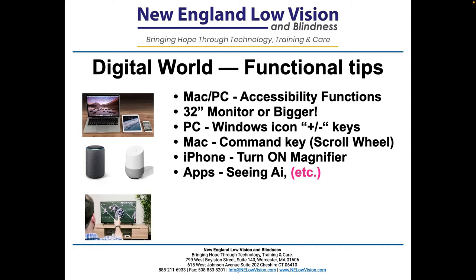But Seeing AI is really good for a lot of things. One of the things people use it a lot for is turning text into speech, a portable text to speech reader. There's also a color identifier, a money identifier, a scene identifier, a person identifier. I held it up to my wife who had just turned 50. And it says, sitting in front of you is a woman who is 30 years old, 20 years younger than she is. She goes, I love this app. It's a fun app, and it's also functional. It's one of the ones that's fairly widely used.